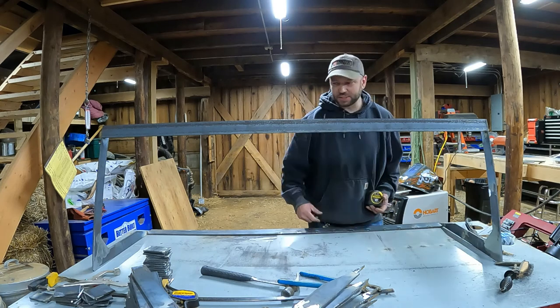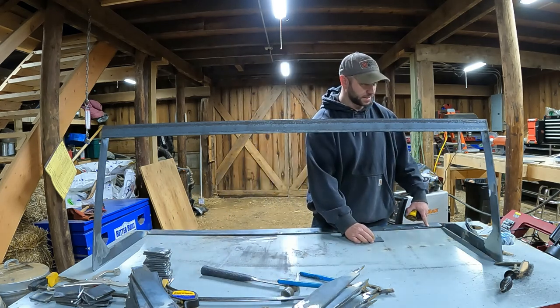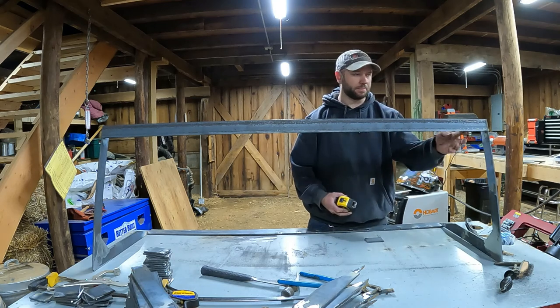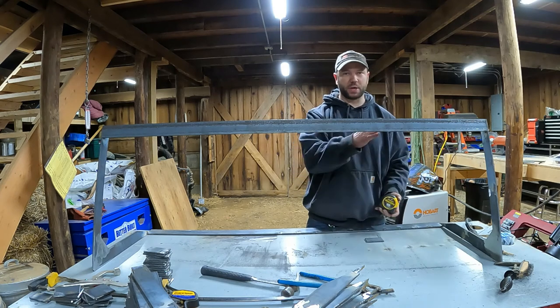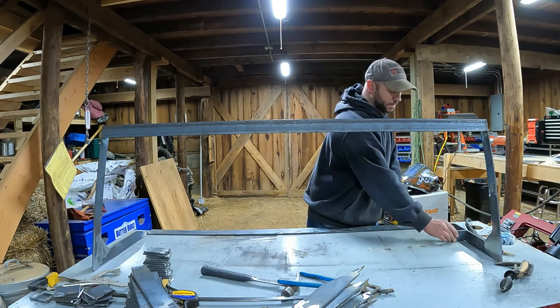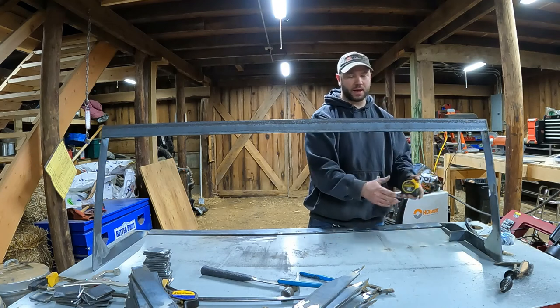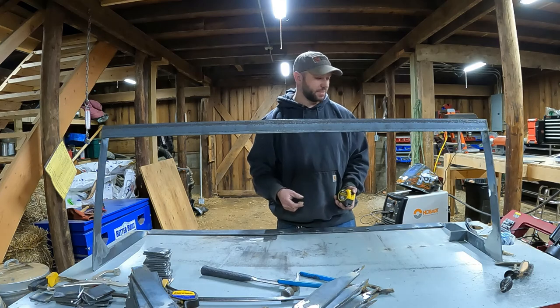So what I'm going to do this time is I'm actually going to take my spacers, measure them, and mark out lines in the top and the bottom, so I know exactly where all the spacing is, so I can tack the top and the bottom in and then put my spacers in, get those somewhat straight in there, and hopefully make everything look a lot better, because I was really not happy last time.